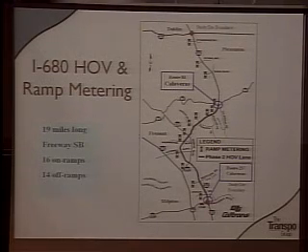The first project example is the I-680 freeway corridor, and it's a pretty long corridor that's illustrated here, about 19 miles long. We looked at the southbound freeway direction only. This is what we were concerned about as part of this project. And the idea was to simulate the potential impact of adding an HOV lane and implementing ramp metering at each of the on-ramps along this network.